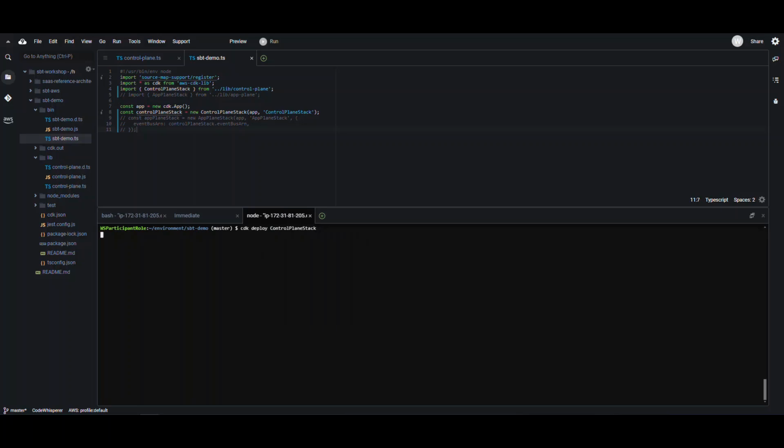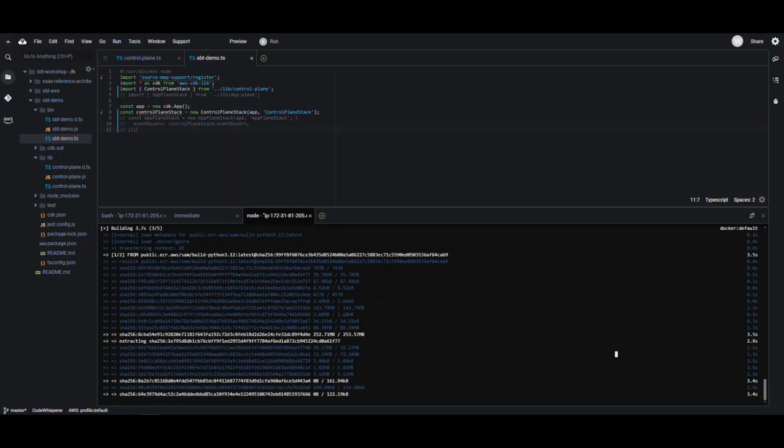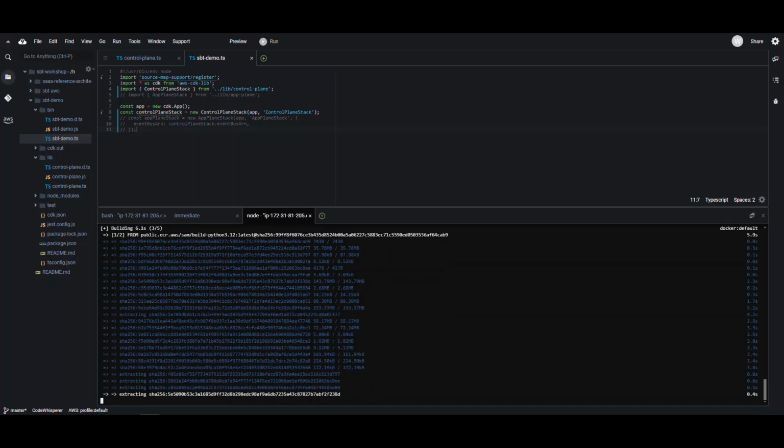So we're going to run cdk deploy control plane stack, and then this will kick off the synthesis of your CDK application. It's going to deploy the CloudFormation. Right behind the scenes, a lot is getting created. This construct not only stands up the surface of our control plane API using a new API Gateway component, it also deploys several services such as AWS Lambda functions used for tenant provisioning and management. Once done, we now have the left-hand side of our architectural diagram deployed, and we did it with a single construct.